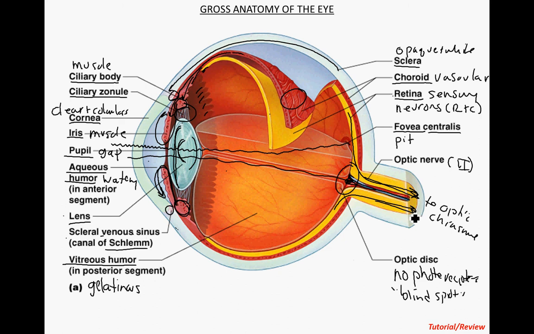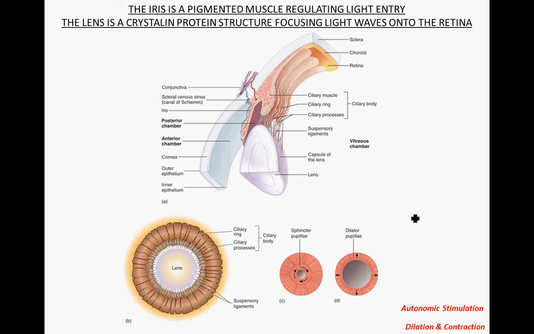So lots of structures there, lots of detail in the eye to take a look at. We give you a blank one to sort of practice labeling this with, sketching this on your own, drawing it, labeling it. Is probably the best way to kind of get this all down. Let me show you one more slide here that deals with, again, a section through the eye. So here's the sclera, right? Anteriorly, here's the cornea, here's the aqueous humor. Here is the choroid layer, which becomes the iris anteriorly, and posteriorly becomes the ciliary body.